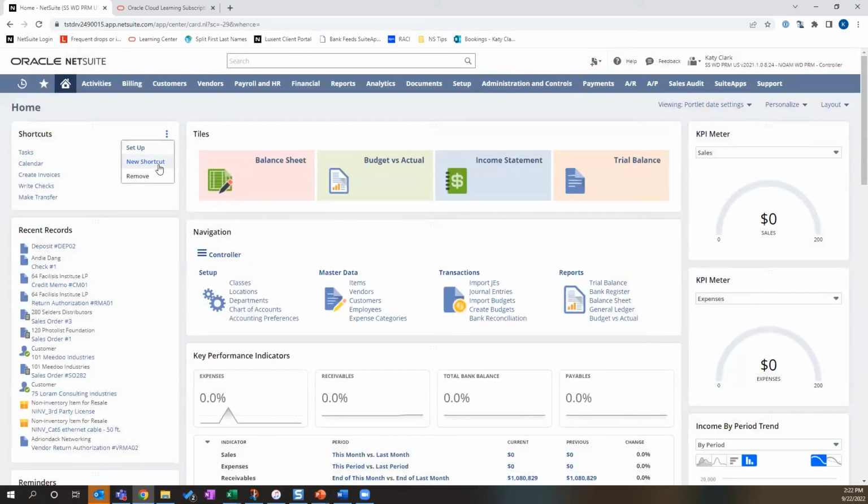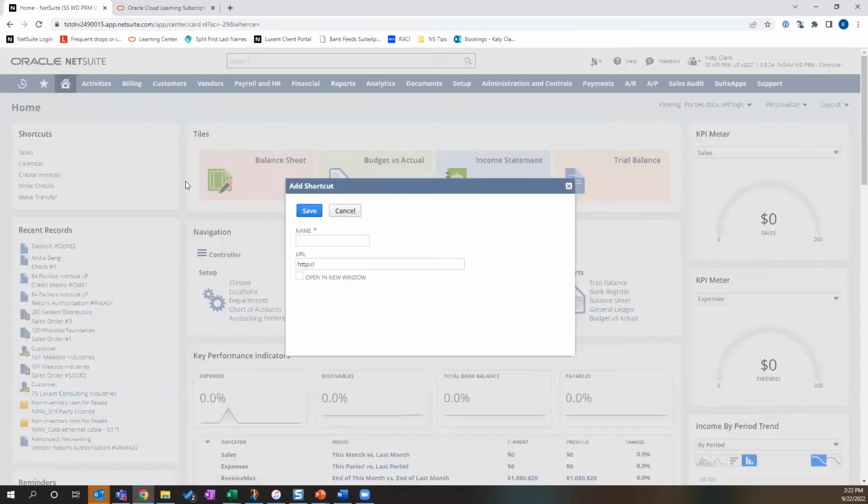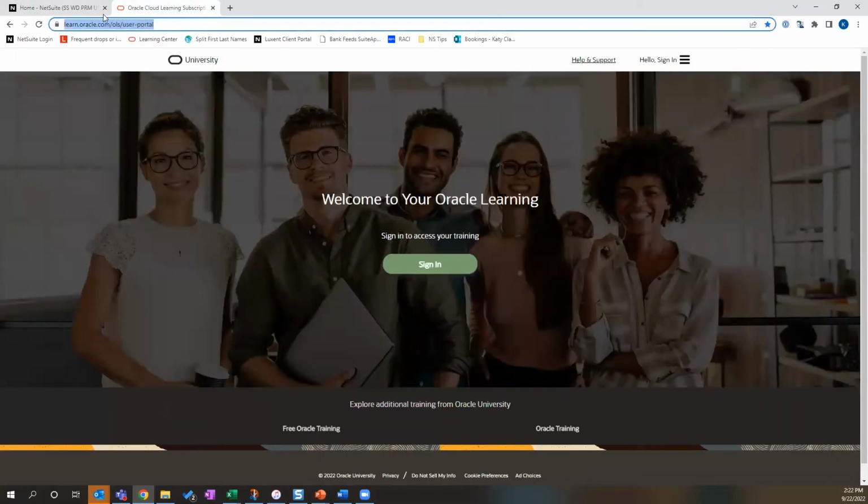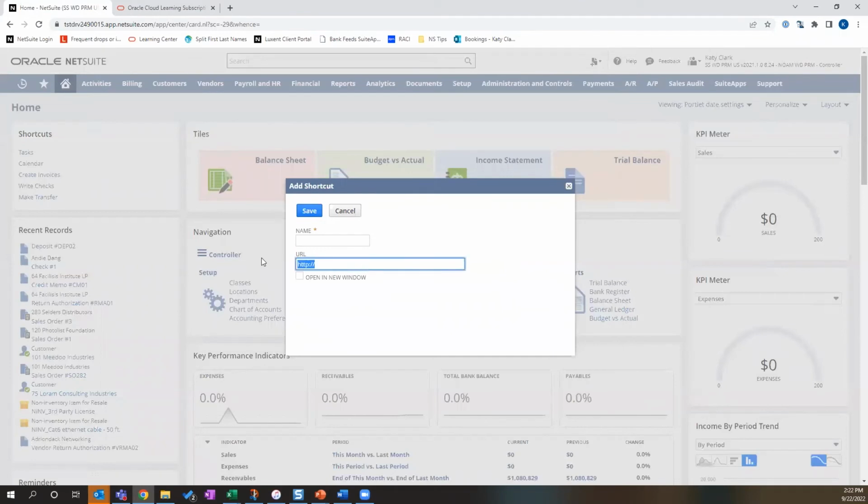And then also, if you have something outside of NetSuite, so for instance, I have here pulled up the Oracle Learning Center. Maybe I want to add this, and I want it to open in a new window. So this will mean that instead of replacing the window that I have open, in this case, my NetSuite dashboard, I want it to open in a new window so that it doesn't take over my entire screen.